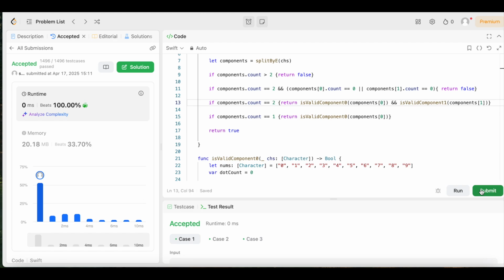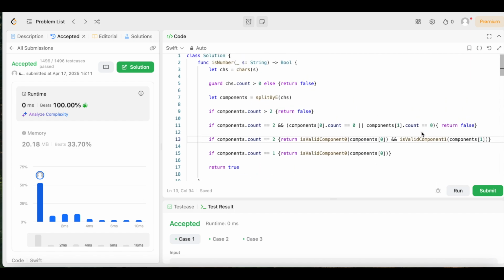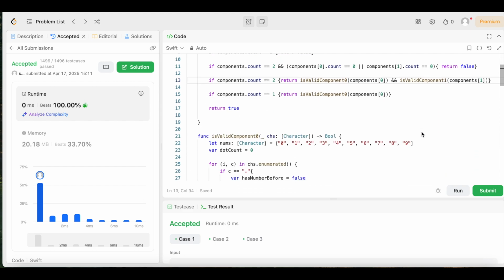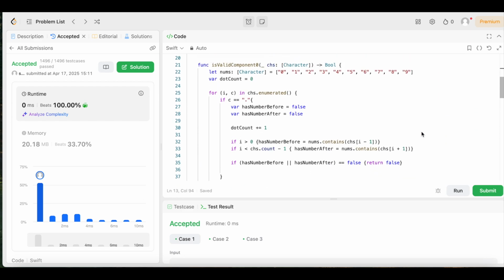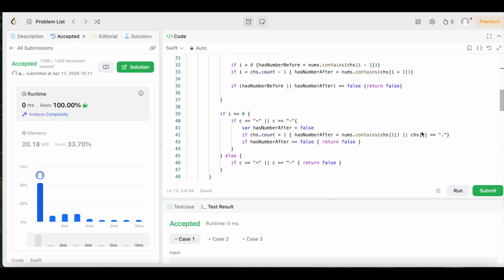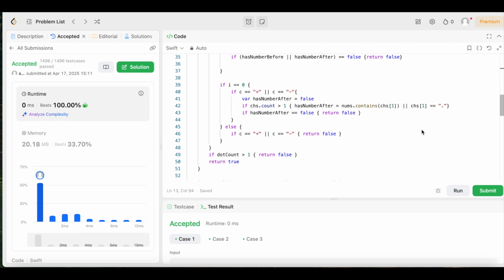And yeah, with that being said, let me give y'all one more look at the code. This is the main function right here. Boom. This is the top part of the isValidComponent0. Boom. This is the rest of it. Boom.